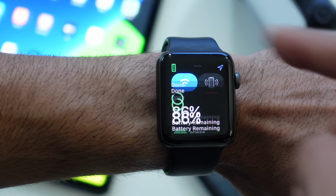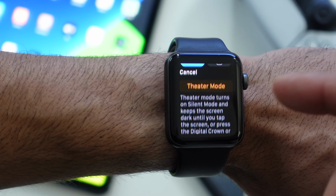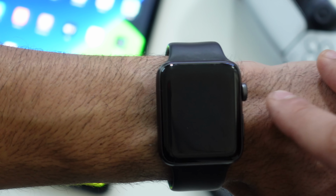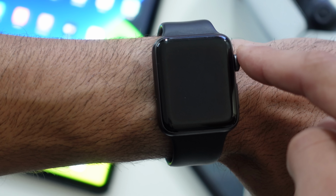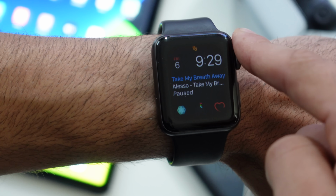Back here, there's your silent mode. Of course, we already know about this. This is theater mode. When theater mode is enabled, it'll basically put your device on silent, but you'll still feel haptic feedback on notifications. If you want to see what notification popped up, you can just rotate the digital crown, like so, and take a quick peek at the display.